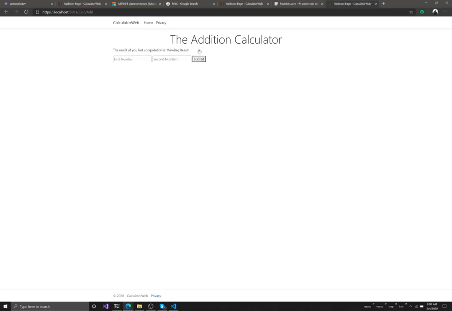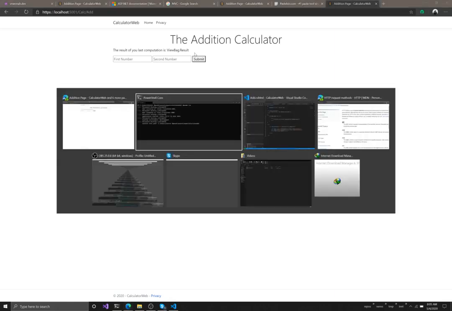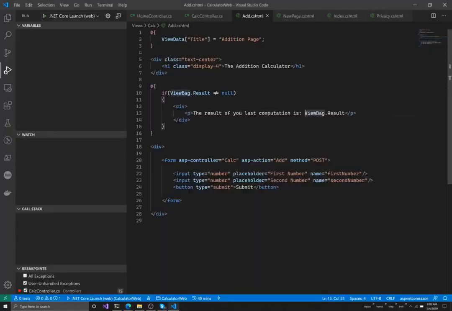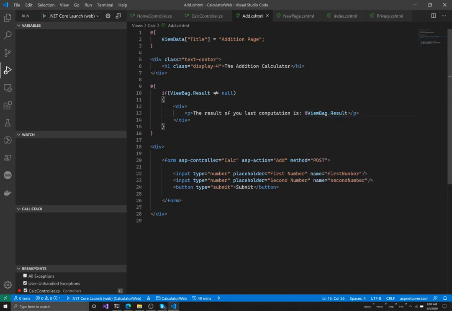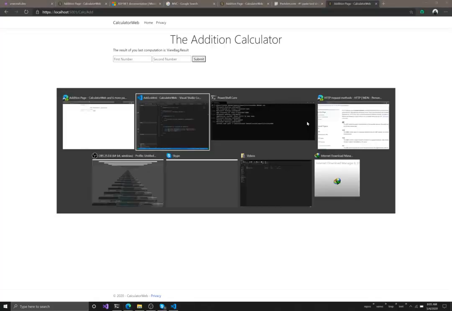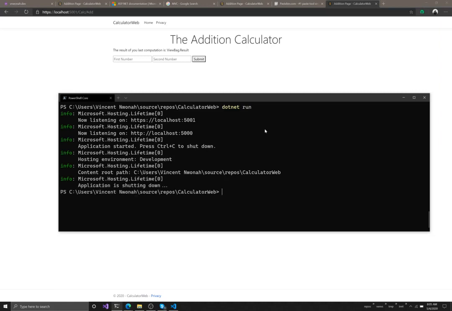I'm going to hit submit, and it says the result of your last computation is ViewBag.result. So we have to add the @ symbol again. That's how we tell our application, hey, we don't want this literal, we want the value that is stored in that variable.